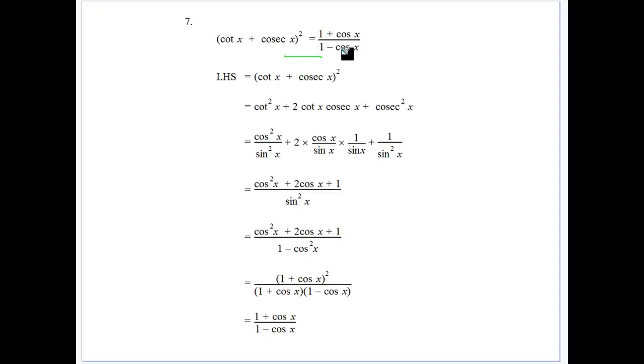Now we want to get 1 minus cos on the bottom. I don't really want sine squared on the bottom. So that's why we manipulate to get 1 minus cos squared x on the bottom there, because we know that's what sine squared x is equal to. And we know we want it all being cos of x. Now, for this part, that would be the difference of two squares, 1 minus cos x, 1 plus cos x, 1 minus cos x. And the top is actually a perfect square. It's 1 plus cos x all squared. I know I've manipulated to put the 1 in front. Doesn't really matter.